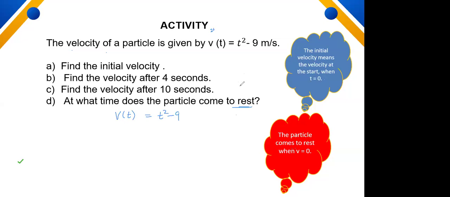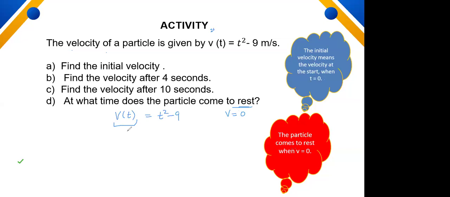And you know that those who know how to drive, those who can ride bicycles and so on, when you are coming to stop, it means that you must reduce your speed. So literally velocity means speed. So when they tell you that you are coming to rest, just imagine you are driving or riding your bicycle and you see an obstacle. You must hold your brakes. And the moment you hold your brakes, your speed is going to reduce. So when you come to rest, you can no longer move. You are in one position, and there is nothing like movement. Your speed is 0. So that's why we say that your V, or your final velocity, will equal 0.